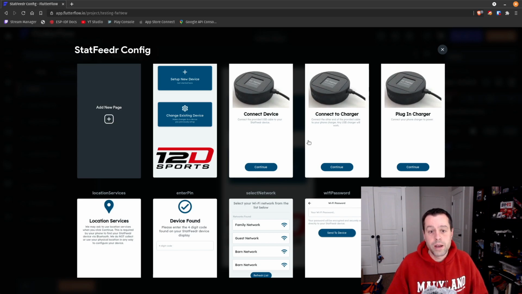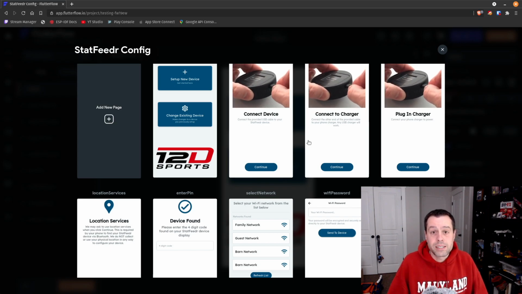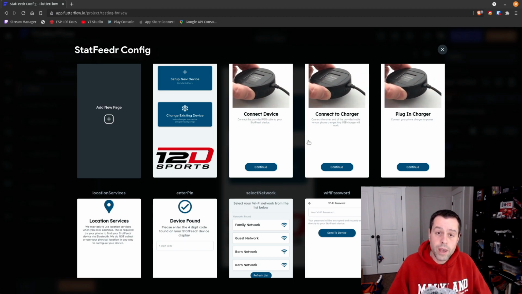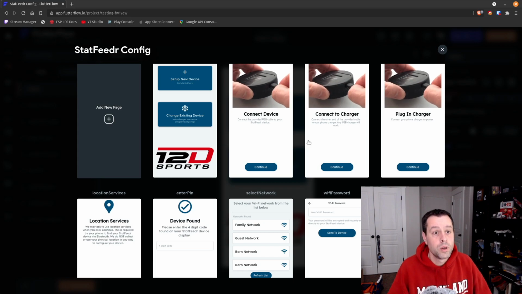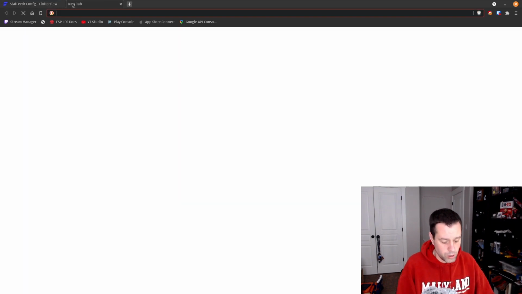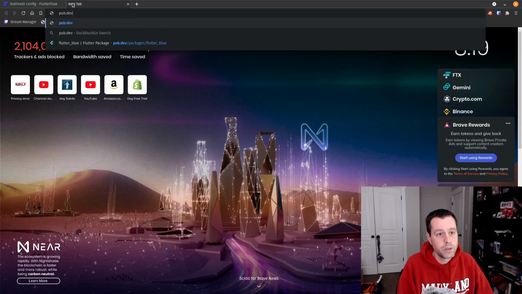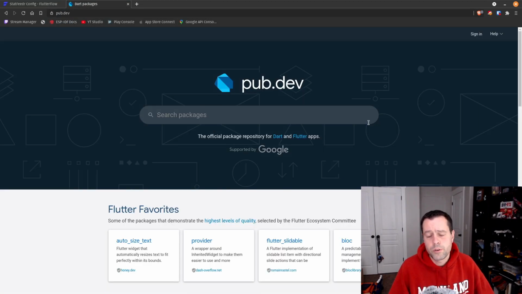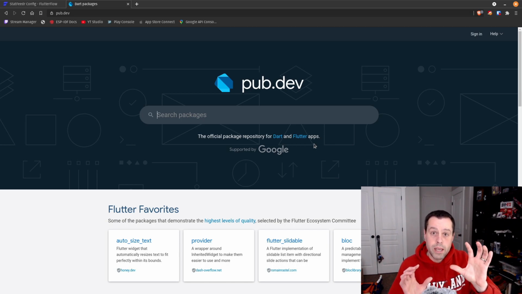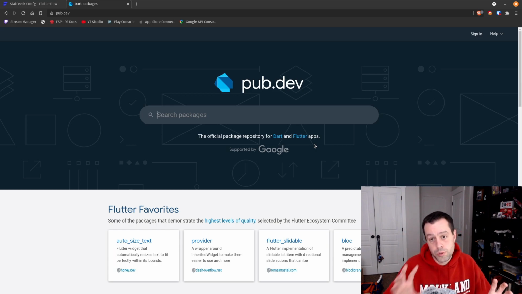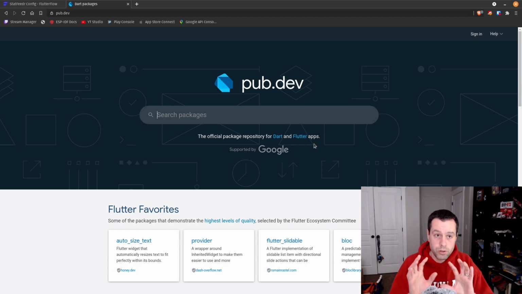That's part of what Flutter provides. What it doesn't provide is access to native OS functionality like Bluetooth. And so for that, you need packages, things that other people provide. You can get those from pub.dev. If you're familiar with Node.js, it's kind of like your NPM for Dart and Flutter. People write the native extensions so that you get native iOS BLE and native Android BLE, and it's all wrapped up into Dart so that you can use it in your Flutter application.